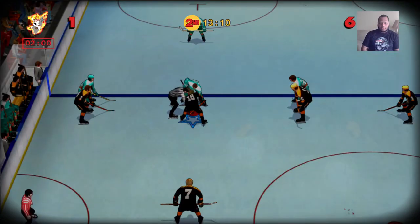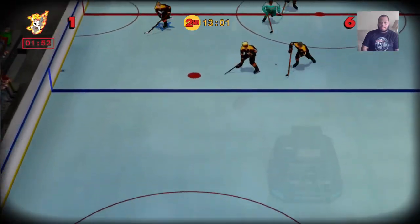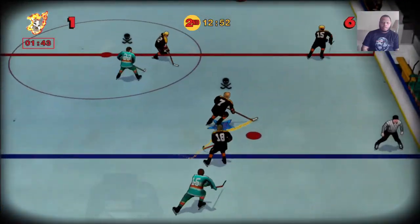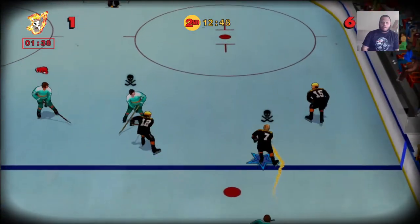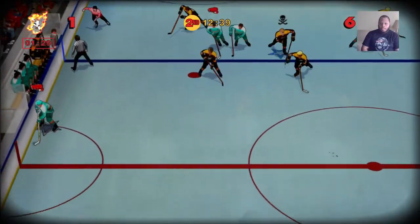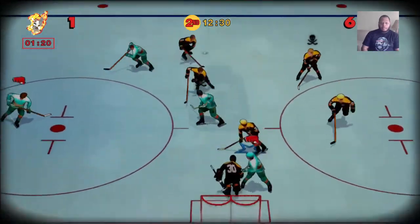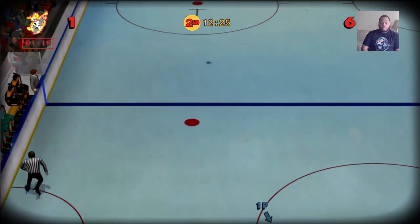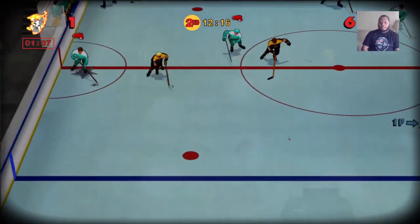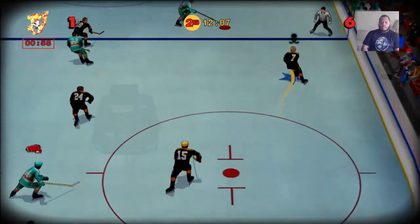They're not going for it. Oh, I keep missing. Go get that. Here we go. There we go. What? What just happened? Feeds it to the post. I got that. Oh, no. Richardson. Please hit him on that glass. Oh, got it.